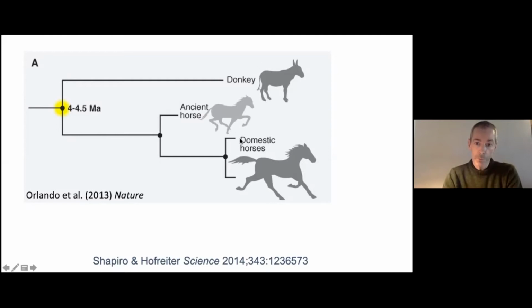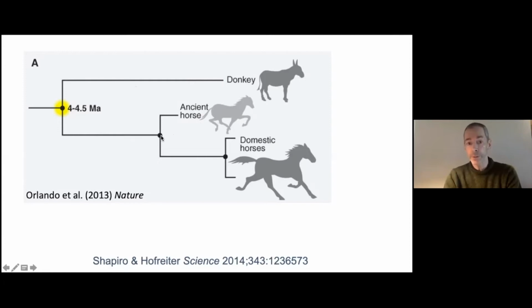Well, all modern horses, even the Przewalski's wild horses, post-date the initial domestication processes. So prior to the sequencing of this ancient horse, you would have to compare with an outgroup like the donkey. And then the genetic changes that you get by comparing a donkey with modern day domestic horses could have occurred all the way along this branch here. Potentially, you might also confound them with changes along the branch here.